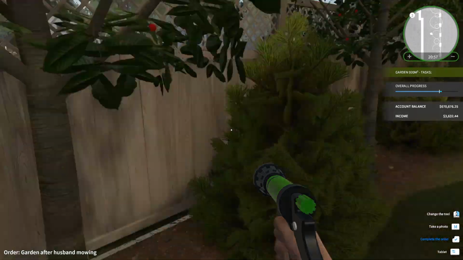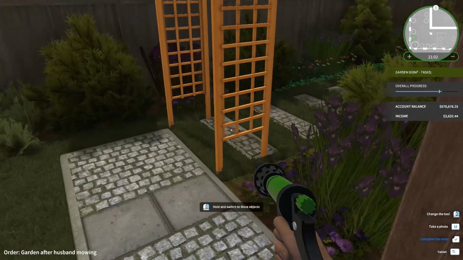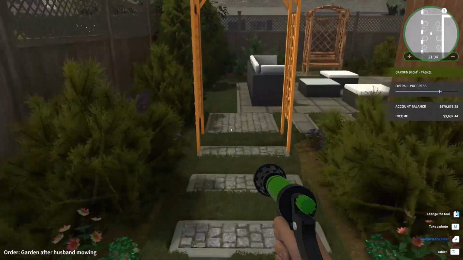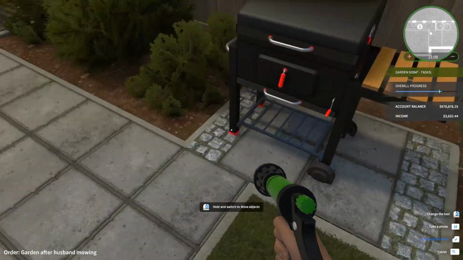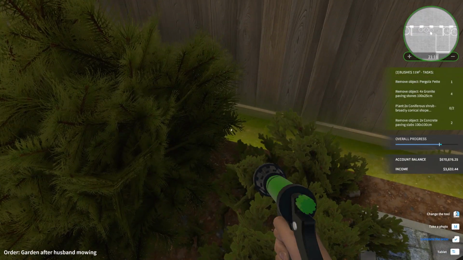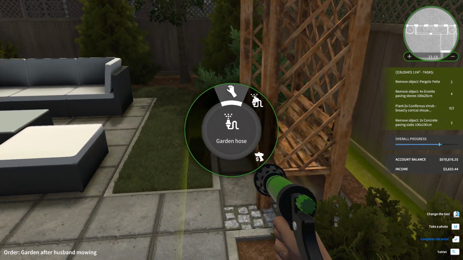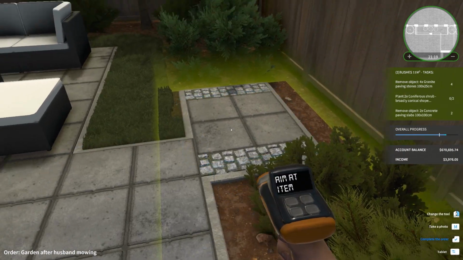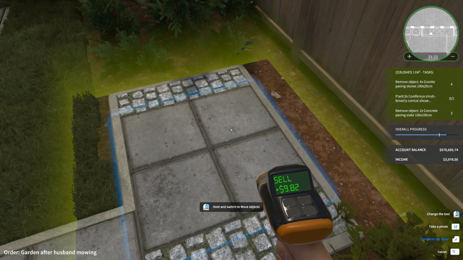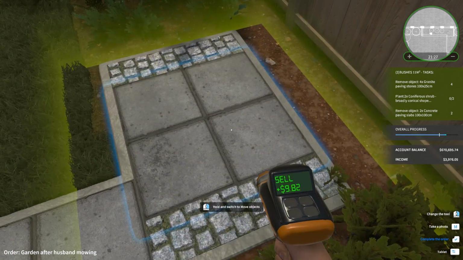Right. So I've done that little tree. That was part four, I think, or three or something. So I've still got part three to do, apparently. So this is back here. I need to remove this, okay? This is the first one where I've actually had a job to remove something. That's why I got confused with the paving. Remove the granite paving stones.